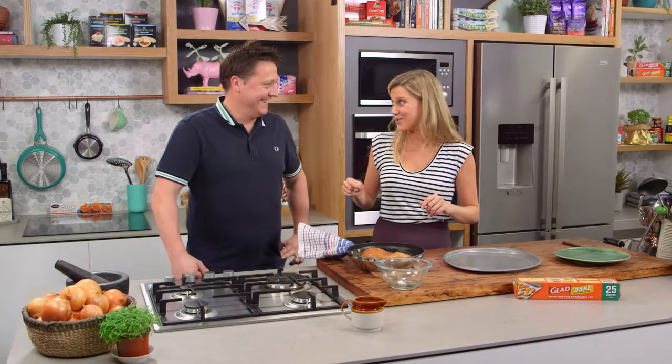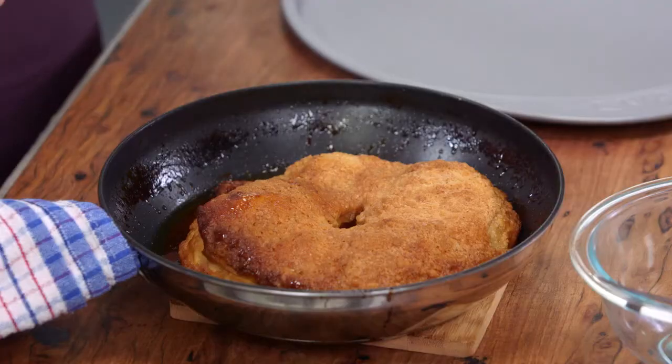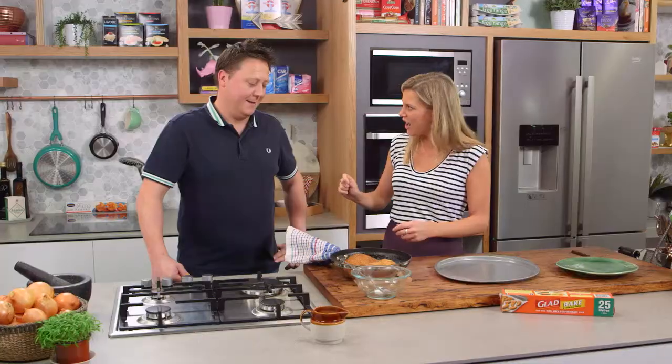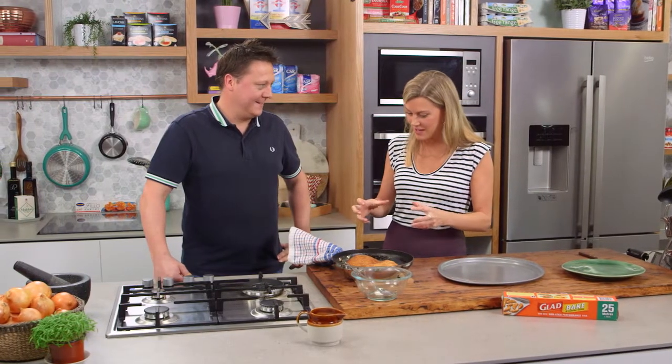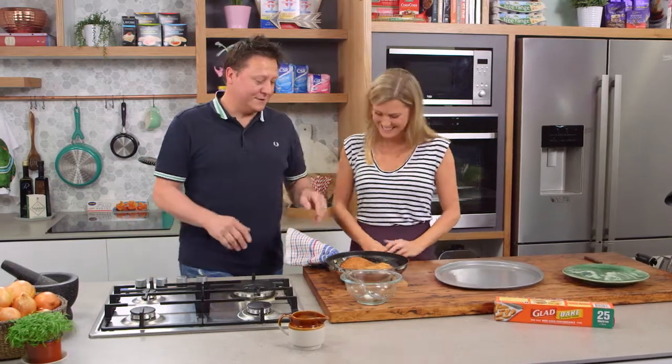This looks so good, Daz. I mean, it's this crunchy pastry that really gets me. When you were draping that with all of that butter goodness, I wouldn't think that it would go really, really crunchy like that. And it's puffed up. She's pretty. She's good. Yeah, there's nothing worse than soggy pastry.